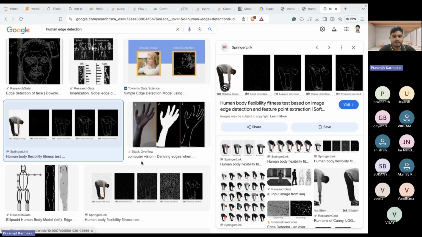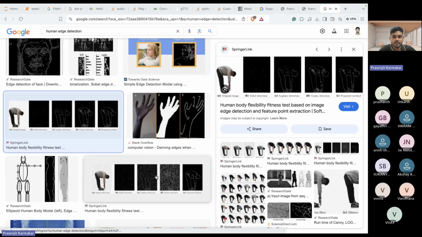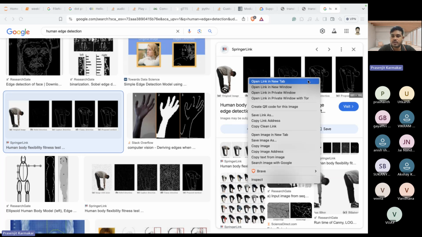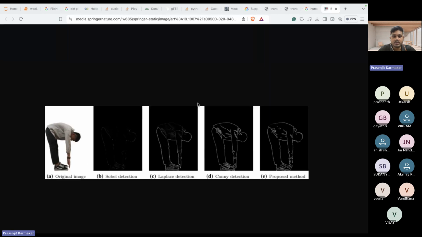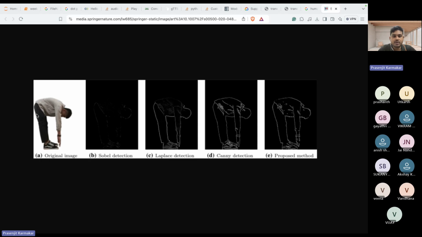Let me zoom in and open the image in a new tab. See this: this is the original image, and this is after applying different edge detection kernels.